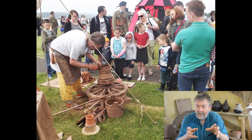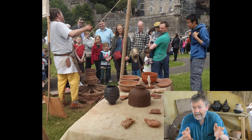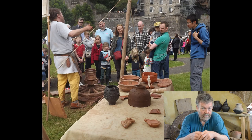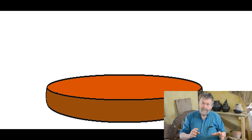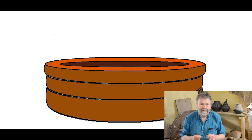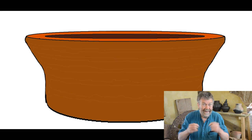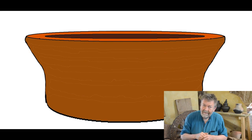When I'm out demonstrating — usually on Roman sites — the techniques used by Roman potters, one of the questions I'm asked almost every time is: why, at the end of Roman rule or the end of Roman administration of Britain, do the Brits abandon the use of the potter's wheel and adopt hand building? I use the term hand building because I like to avoid the term coiling — it conjures up that idea of what you did at primary school, getting little sausages of clay and piling them on top of one another. Ancient pottery making was almost never like that.